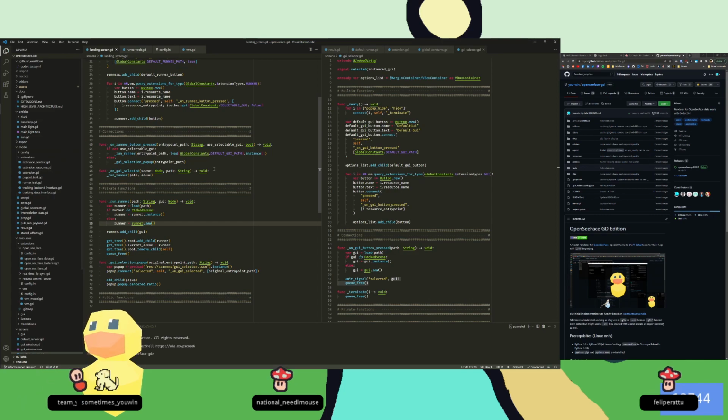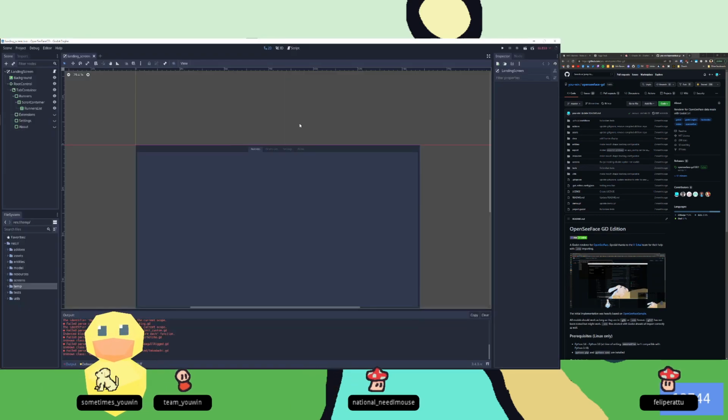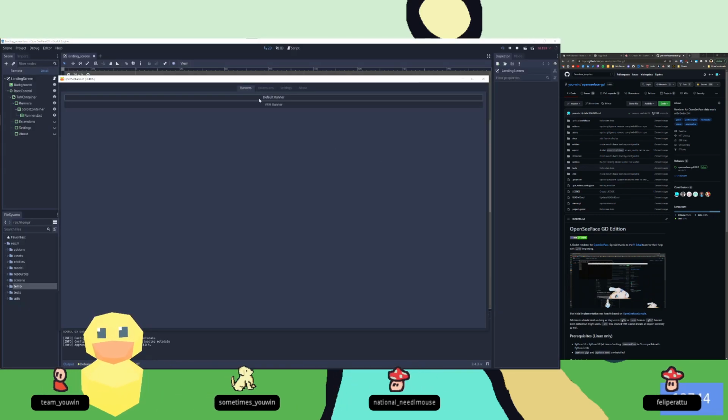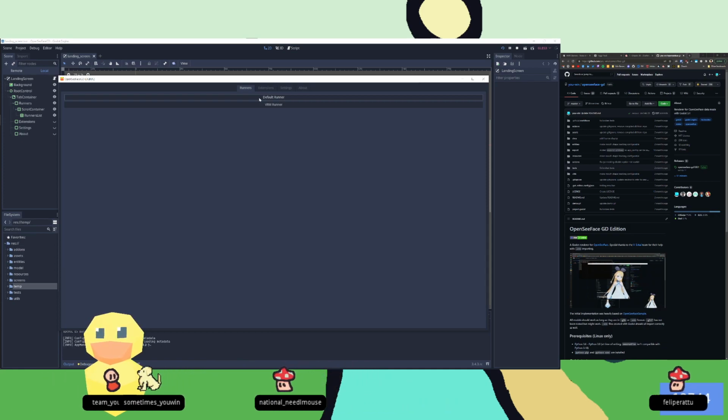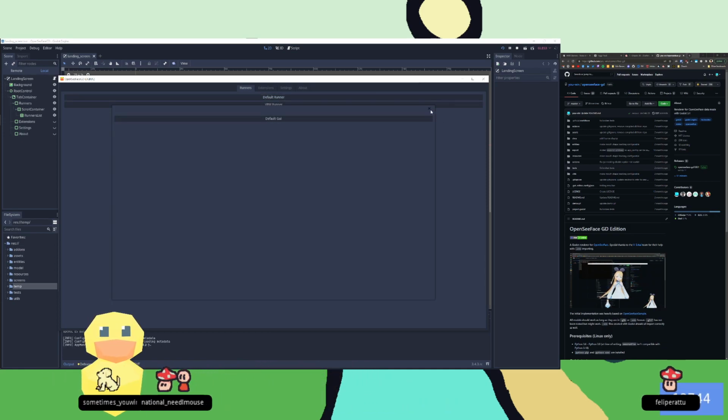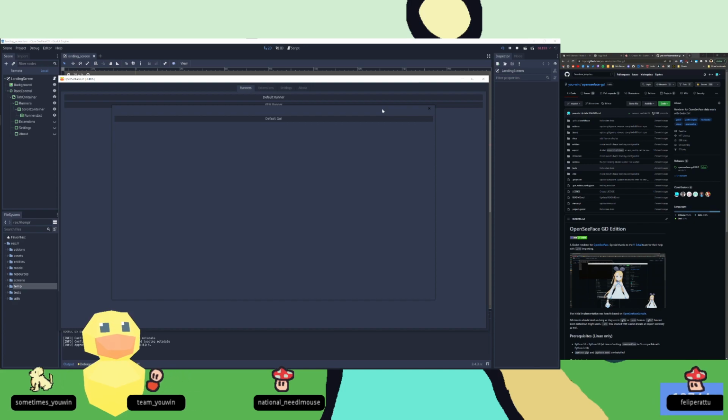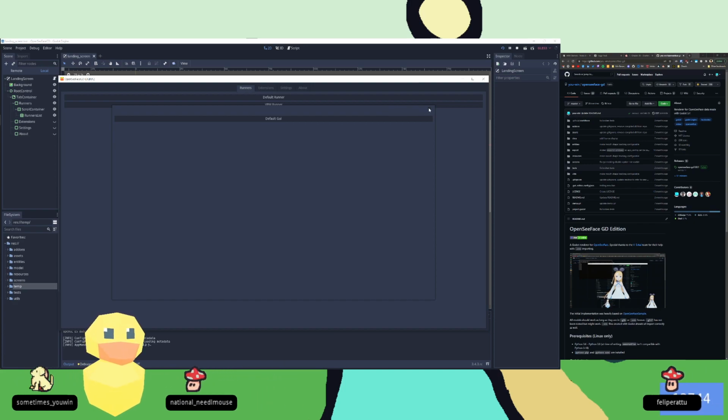All right. So, let me just show off again what it looks like. Check this out. So, you can select a GUI. I will need to modify this, probably. Or maybe not, I'm not sure. Looks kind of neat though.